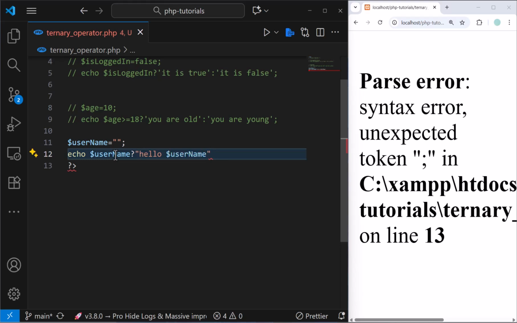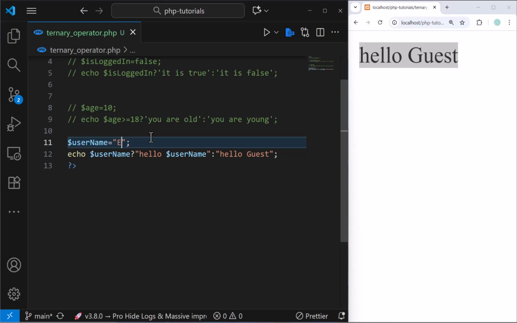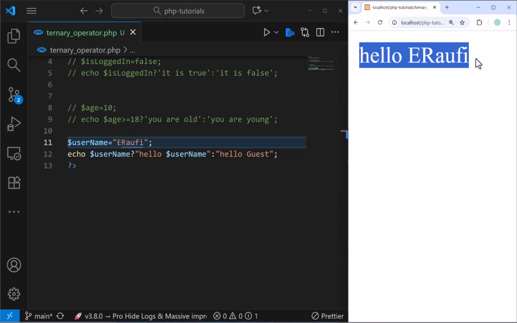And if the username is empty, show hello guest. Now, as you can see, I got hello guest because my username does not have any string in it. If I type my name here, I will get hello Raufi.